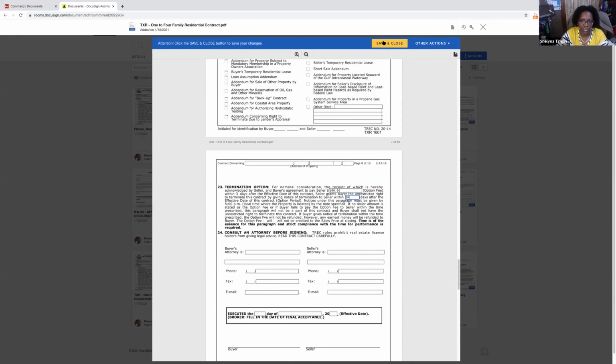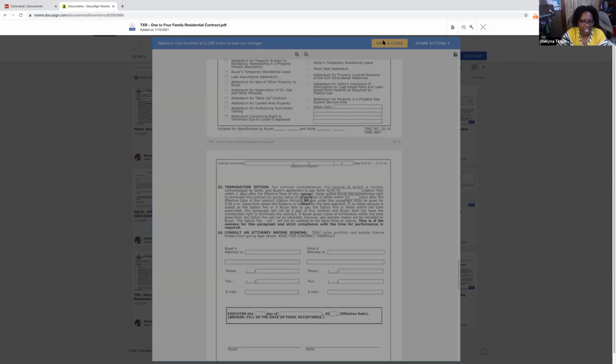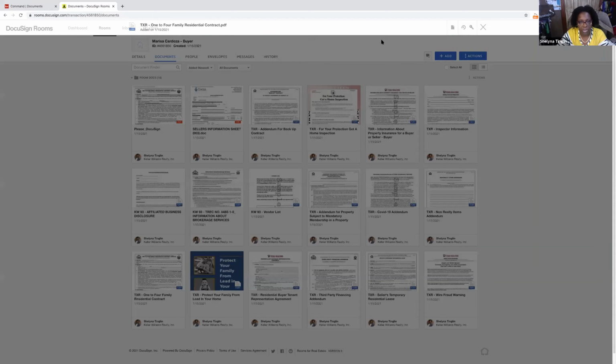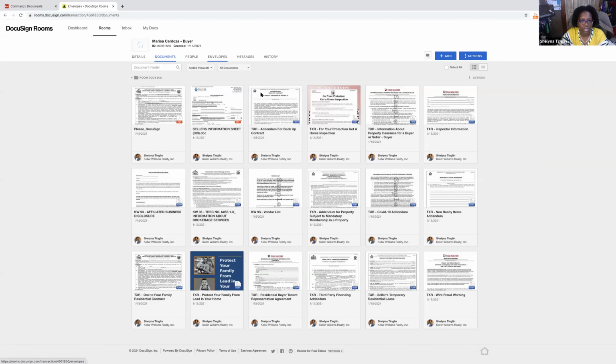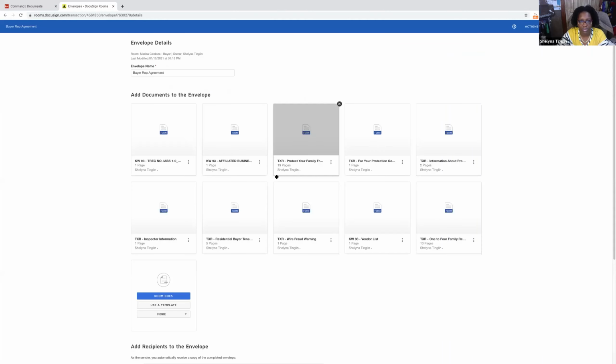What she is saying is when she goes to the envelope, that has disappeared. And that was for a very long time a flaw of DocuSign. So let's go to the envelope and see if it's still there.